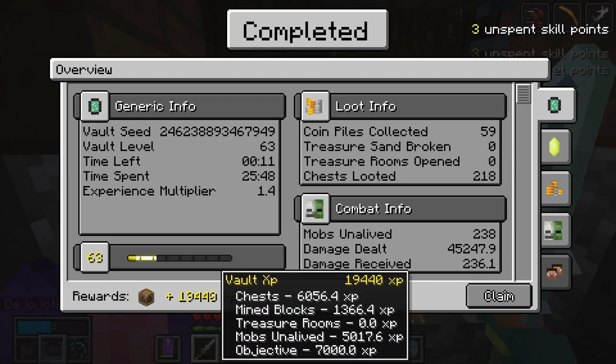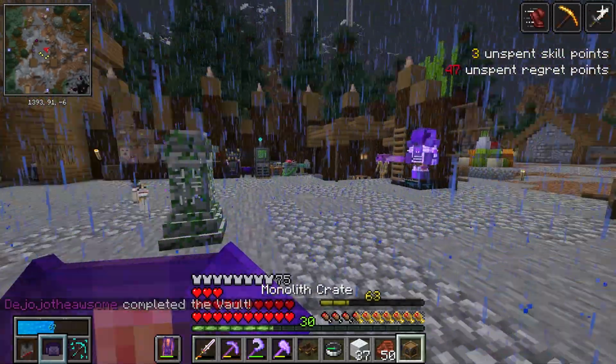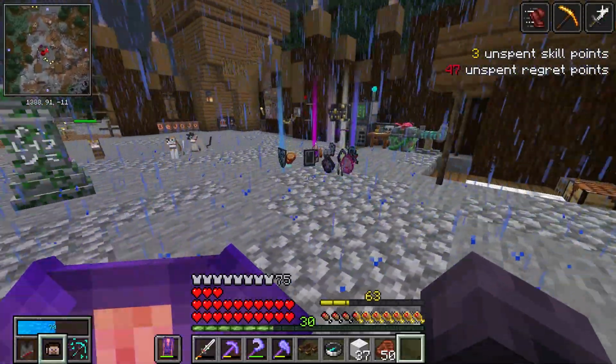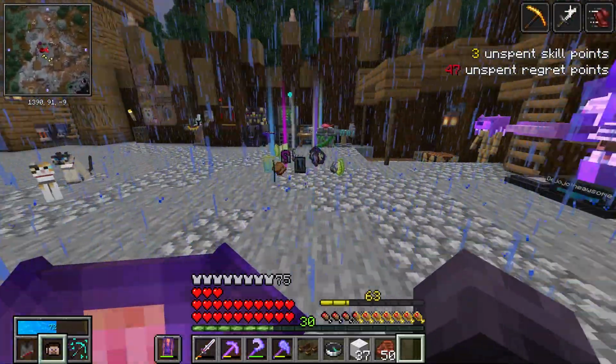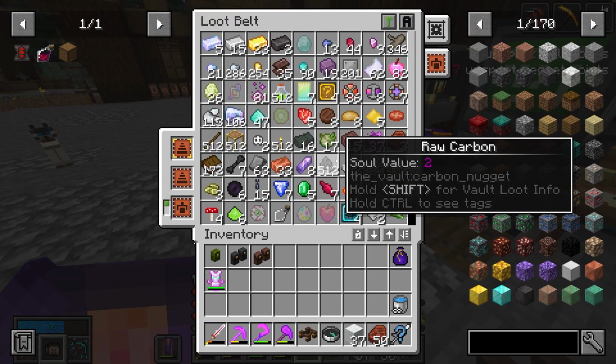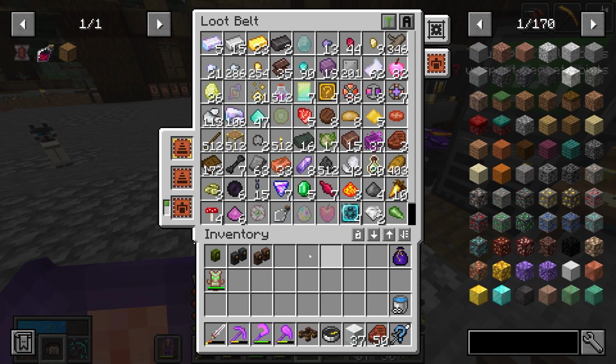19,000. Nice. And good, we did get a monolith crate from that. There's been a bug about getting monolith crates. Let's pop that open. Ooh, epic plus pantaloons. Okay, gotta sleep. Wow, maxed out vault dust, maxed out carbon. 6 bounty pearls? Really? We maxed out carbon and got 6 bounty pearls?